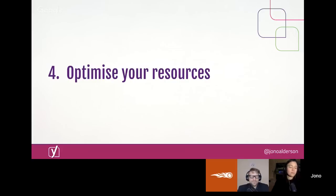Your resources are probably your next biggest bottleneck. So all of the stuff we've talked about so far is about the back end. It's about the systems. It's about that workflow and the processes and the conveyor belts, the process of getting the server to respond and to ship the response to the visitor.